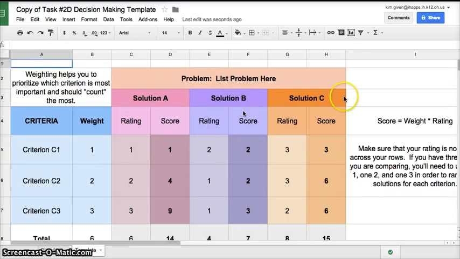So you'll replace this text with your criteria and your solutions, and then you need to do the ratings. Okay, so make sure that you fill in what you think your ratings are, and when you're going across, your ratings should not match. Each criteria should get assigned a 1, a 2, or a 3, depending on which one's better than the others. You have to make a decision about which one's better for each criteria. And then I think we have it set so there's already formulas. It's going to automatically add these things up for you. And that's what you need to know about Task 2D decision making.